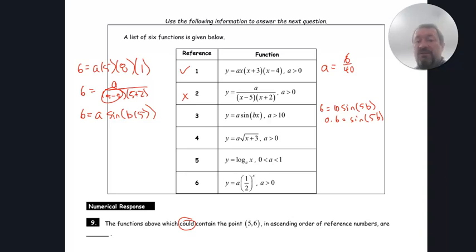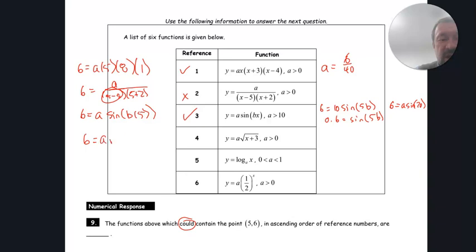Now, it depends on the value of b that you choose, that's going to change that value. For example, if you let b equal 4, so that what we're dealing with here is the sine of 20, we've got 6 is equal to a sine of 20. It ends up that your a value is something like 17. So yeah, absolutely, that works. That's possible.